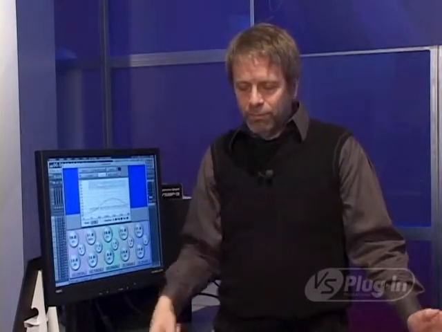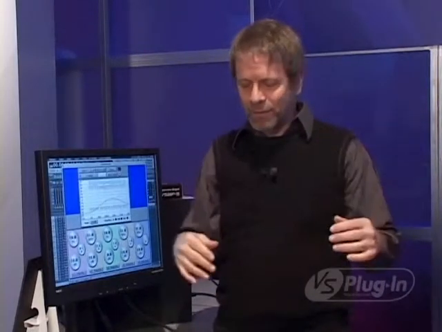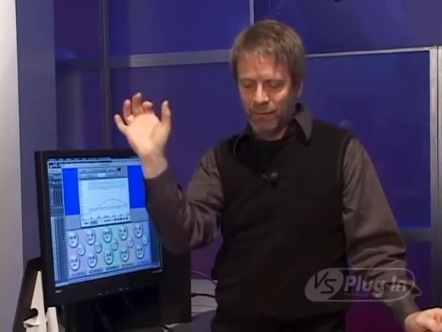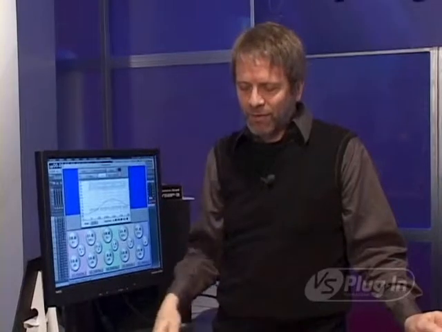Other things you could do would be to bring up a shelf on the low end, find a real metallic sound off the rim in the mid-range and dial up a peak that brings up just that metallic sound.